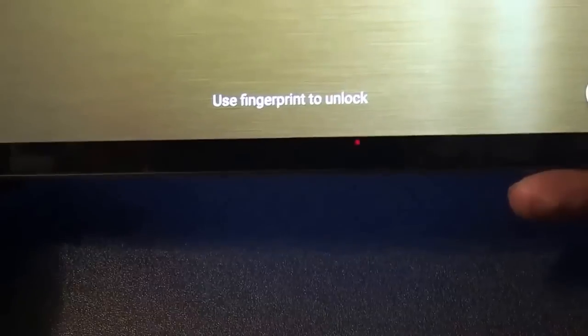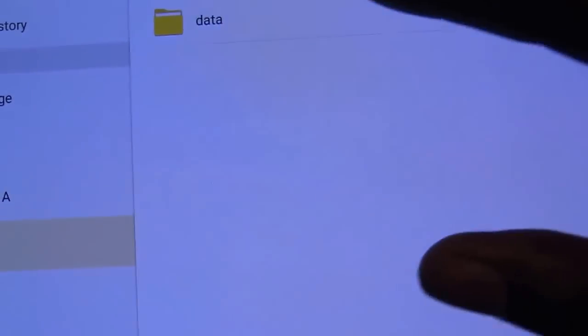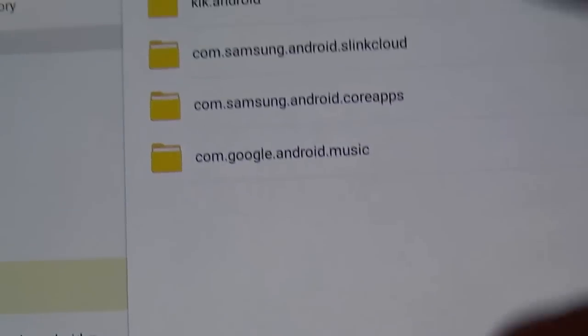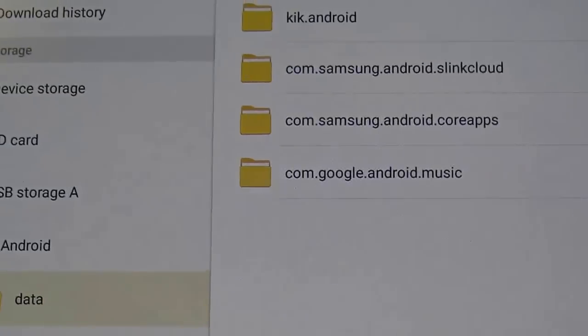But the only thing I see here was you can't transfer from iOS to the Android. You have to make sure this stuff is put into the Android folder. So I'm gonna do a little tests and whatnot to make sure that it works when you do that. But so far, as you can see, it's official. It works. So you go into the data here, go into everything. It makes little folders for you depending on what you have on your device or whatnot. And basically that's really it.